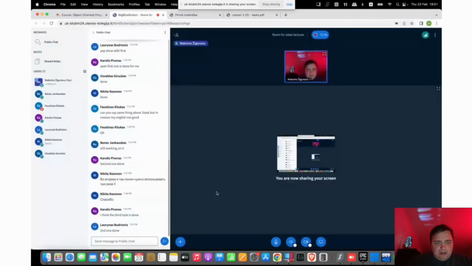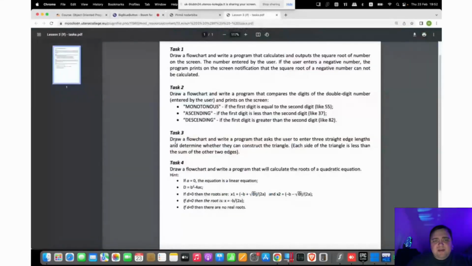Okay, so Lavrinus made the second task super. Since the second is done, please make a solution for the third one. You're entering three straight edge lengths, and you find out if you can build a triangle. And here we have the conditions: each side of the triangle is less than the summation of the two other edges, or two other sides.